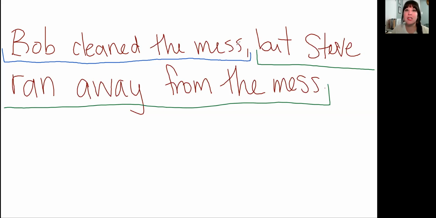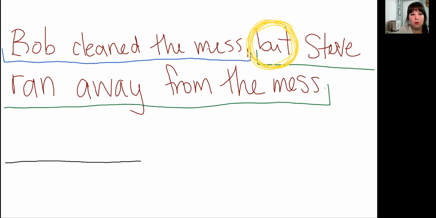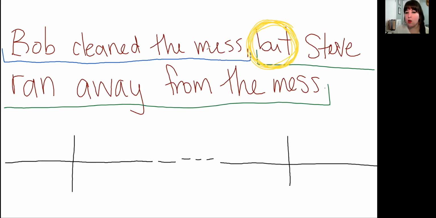So when we diagram these, we're going to diagram them in two separate clauses. So we're going to identify first where our conjunctions are. We know that our conjunction right here is but. Because it's joining two clauses, we're not going to use the pencil diagram this time. Bob cleaned the mess. I'm going to try to write this real small to fit it all on the screen. I may have to abbreviate a little bit. Okay, I'm going to use all black just so I don't have to go back and forth. Remember, we always separate the exact same way no matter what. We know that our conjunction, but, has to go right here. This is our conjunction.